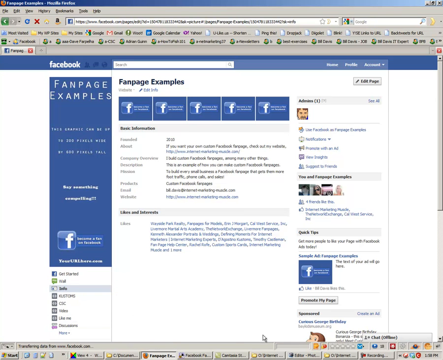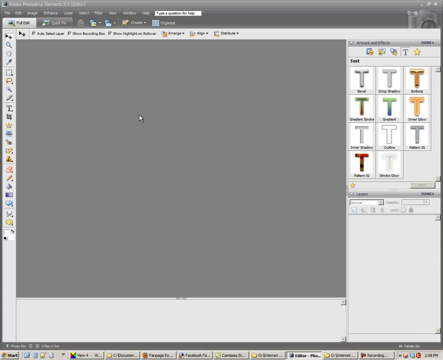So that's that. Let's show you how to make this banner. I use Photoshop Elements because it's simple, easy to use. It's pretty inexpensive. You can use GIMP, which is free. Download it. Just Google GIMP and you can download it for free. There are also some online photo editors that are very good. Again, just Google online photo editors and you'll find some that look just like Photoshop, which is pretty cool.